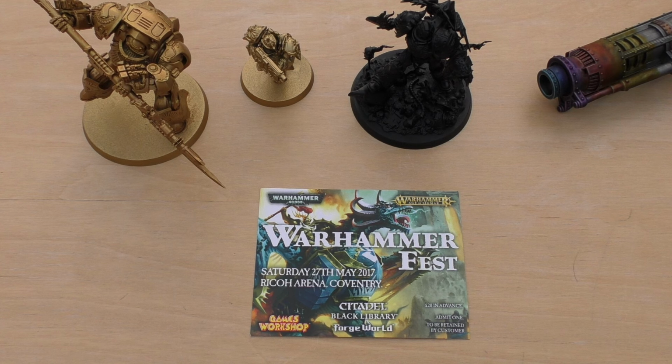So if you were to print a couple of squads of Space Marines and a special character, and they looked okay, and you wanted to use them in a game with your mate, that's fine. I don't see any issues with that, because you're probably buying the rules, you're probably buying their paints, and you're probably having a good time, and that's what it's down to at the end of the day. For certain things, go for it.